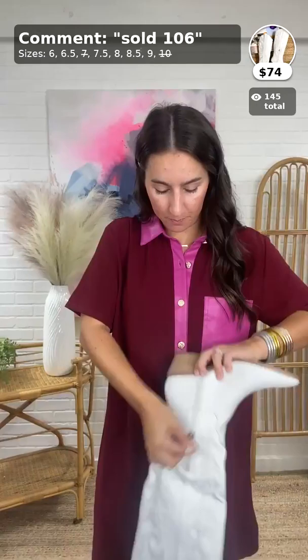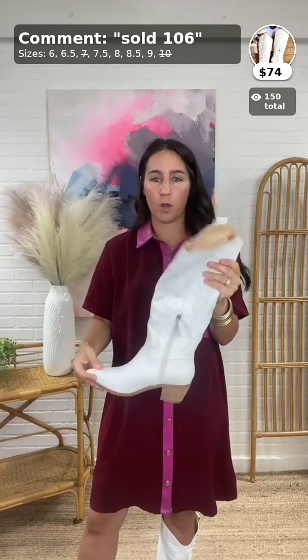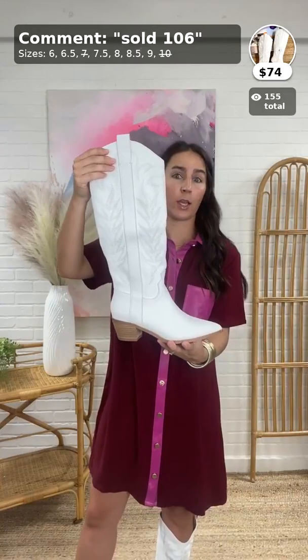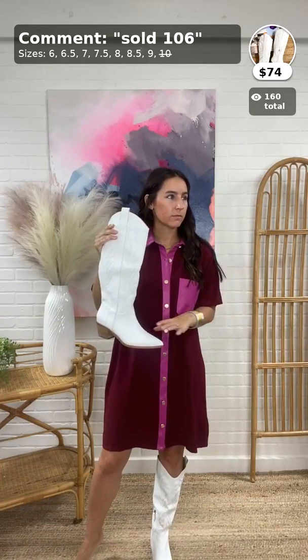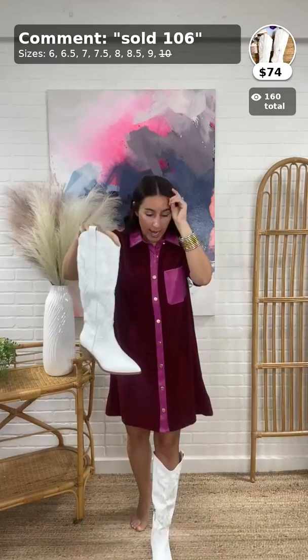It has a little stacked heel. You're going to see boots everywhere — white especially is still a thing. We couldn't keep the shorter white boots we brought in spring, and these are so cute and very comfortable. As far as sizing goes, everyone seems to get their true size in them. She teeters between a seven and a half and eight and got the seven and a half. Robert is restocking them right now.